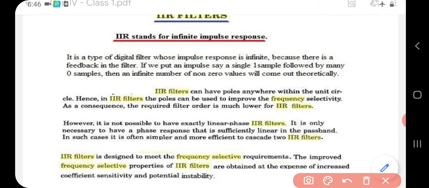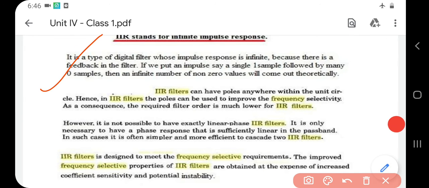The first one is its definition. It is a type of digital filter whose impulse response is infinite because there is feedback in the filter, as I already said. That is, if we put in an impulse, say a single one sample followed by many zero samples, then the output we get will be an infinite number of non-zero values.